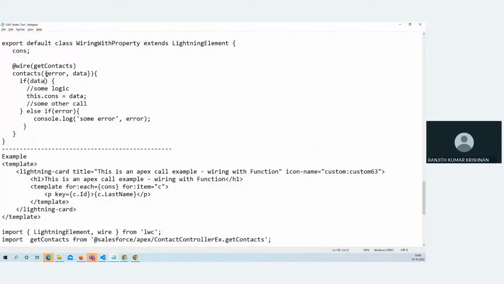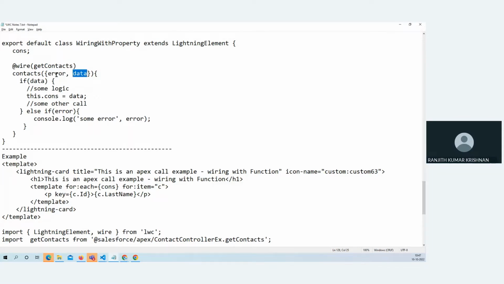Okay, now you'll have two parameters in this wiring with the function, the JS function. The first parameter is going to receive the information if the server call is not successful. If the server call is successful, the second parameter is going to receive the data.